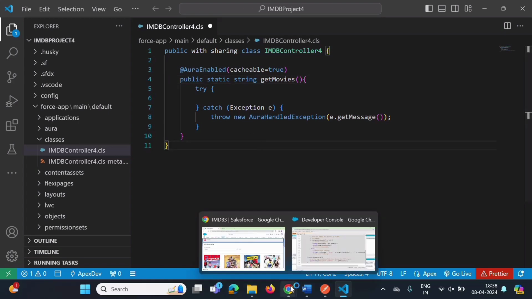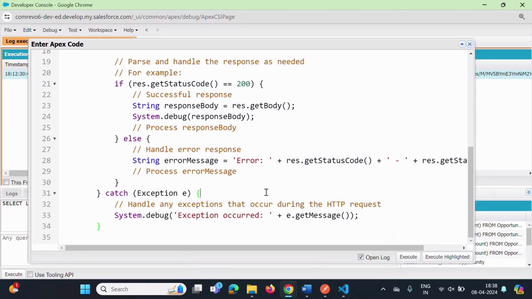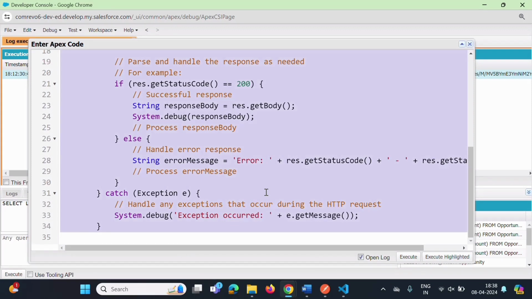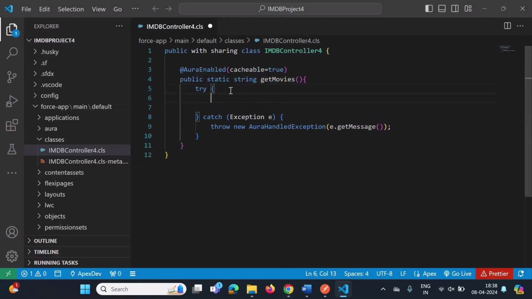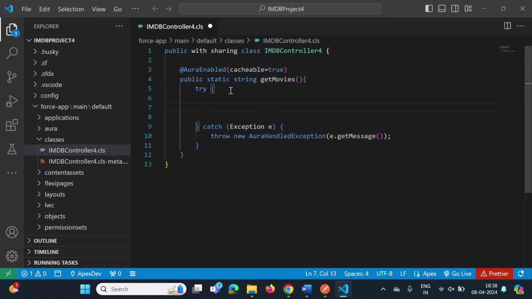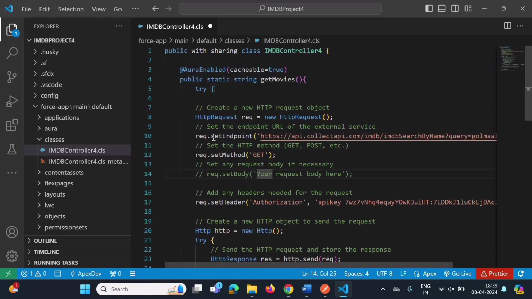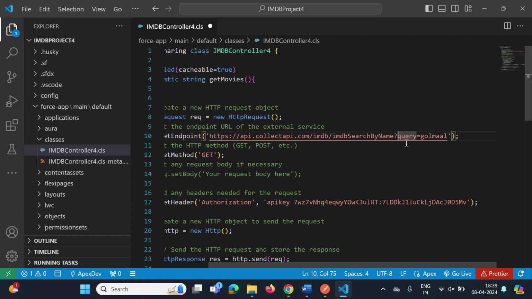Now see, whatever the code that we have run in anonymous window, we will copy this and that we will paste here. So see, here we will paste our Apex code. Now see, here for set endpoint method, we are passing one parameter. And what is that parameter? API endpoint. Now here you can see movie name is hard coded.